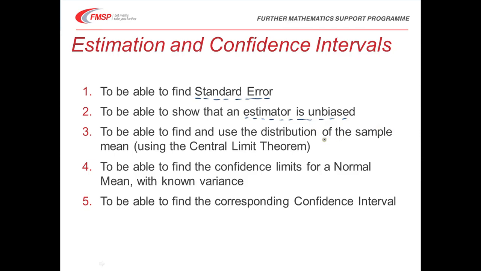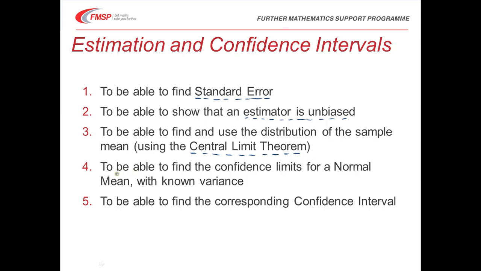We have to be able to find and use the distribution of the sample mean, and if your initial distribution is not normally distributed, then we need to invoke the central limit theorem to do that. Based on this, and this is a critical thing to do with the central limit theorem, to find a confidence interval we are dealing with normal distributions. On S4 there are some ideas where we can use the t-distribution instead, but on S3 our distribution used to find confidence intervals has to be normally distributed.